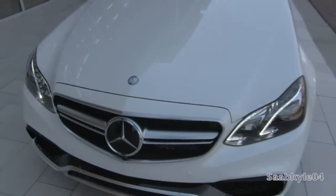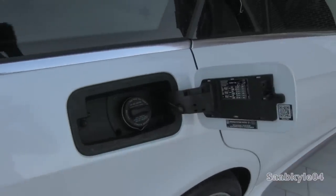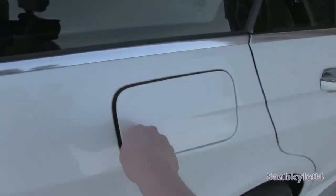The efficient power plant also escapes the gas guzzler tax. With a 21.1 gallon tank and requiring premium fuel, expect a range between 16 miles to the gallon in the city and 23 on the highway.